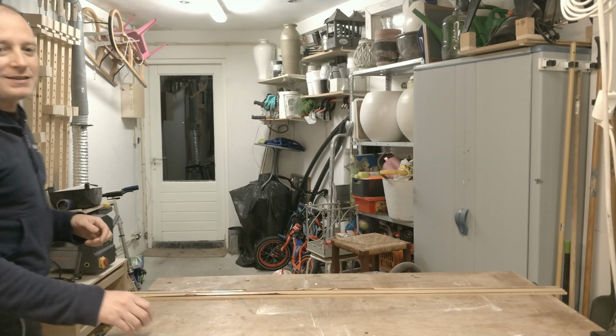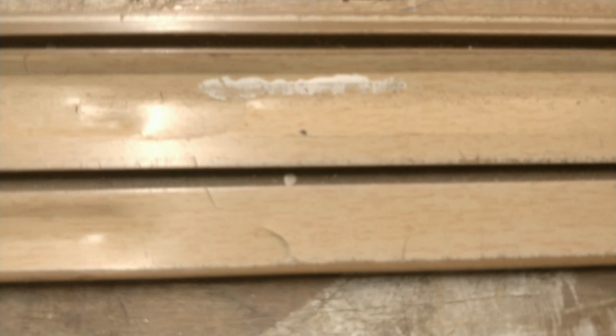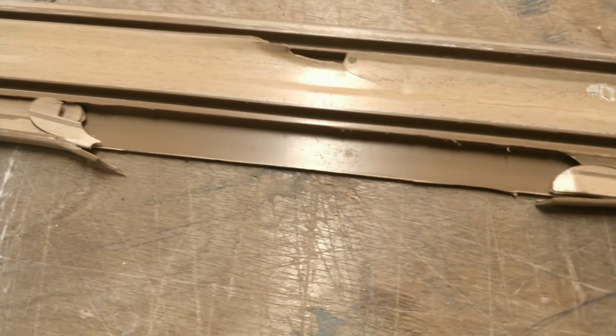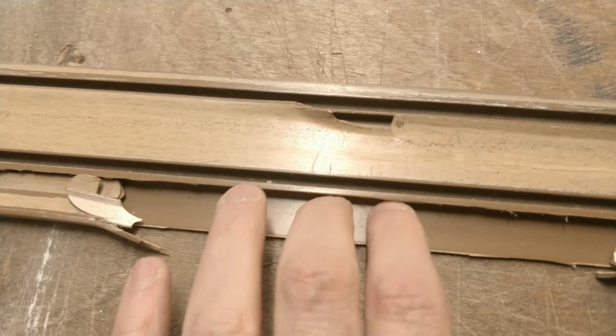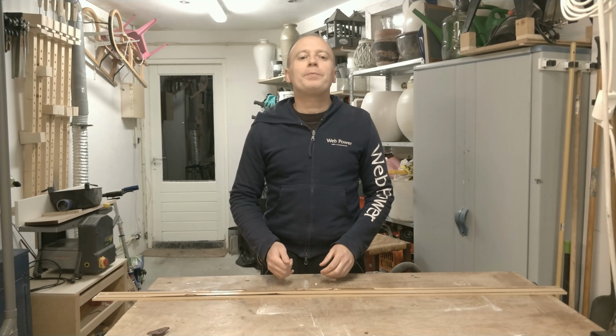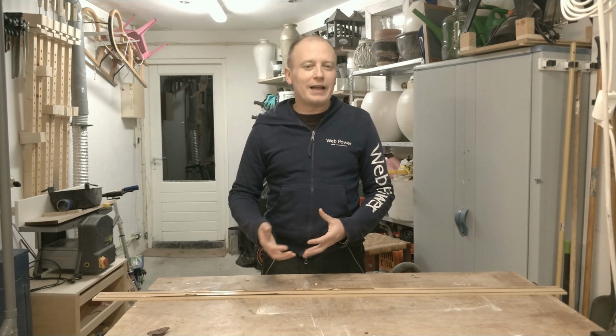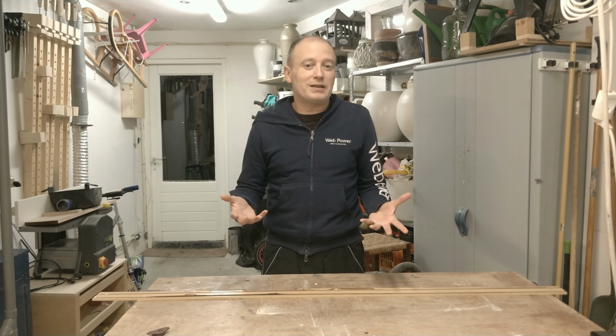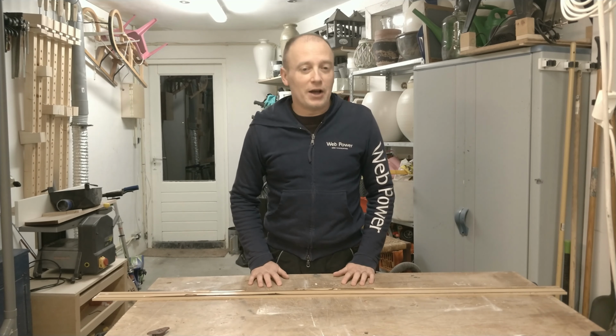These are made of plastic and are now, after about 10 years, broken, making the door come off the rails. You can see here the plastic being broken, allowing the small tongue that rides in the channel to slip out. I looked into a few shops around where I live, but I could not find the same system, so I decided to try and build them myself. So let's see what comes out.